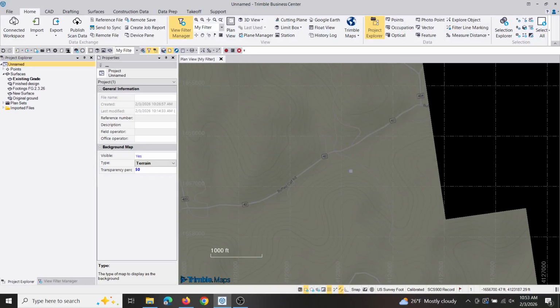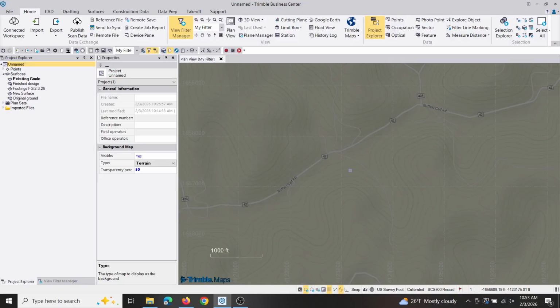So if his control points are in the CSV and you import it, is it just overlaying, or is it actually removing those control points from your CSV?